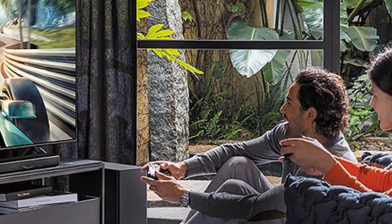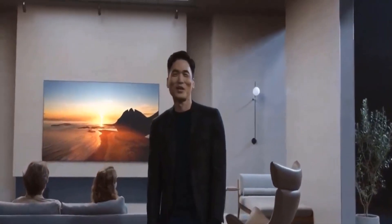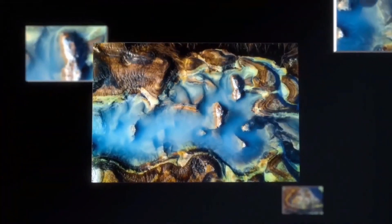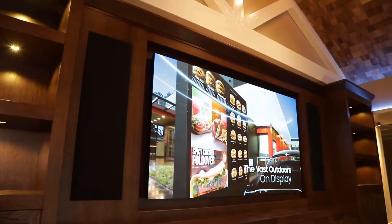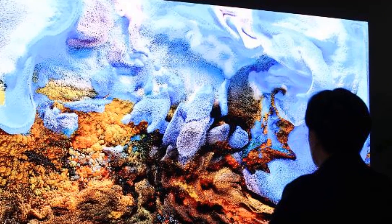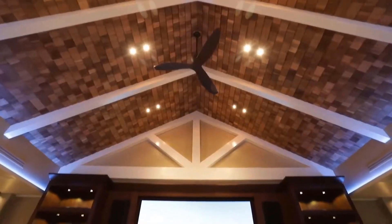Samsung remarks: as consumers rely on their televisions for more functions than ever, we are incredibly excited to bring the 110-inch micro-LED to the commercial market. Samsung micro-LED is going to redefine what premium at-home experiences mean for consumers around the world. And boy, did they redefine the experiences. Samsung decided to wow customers by providing upscale, elite, and exceptional services by creating an ultra-modern TV. So let's take a look at some of the mind-blowing specifications ranging from design, quality, price, and so much more.